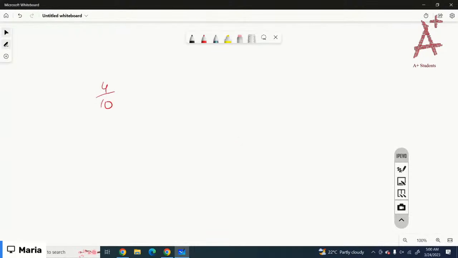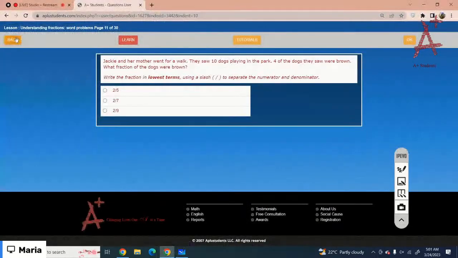Now you have to convert them into the smallest form, divide them by a common number. So it would be divided by 2. 2 times 2 is 4 and 2 times 5 is 10. That means they are 2 by 5. Got it? Okay, you can complete the test by yourself later today. Let me just move on to the next lesson.